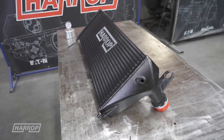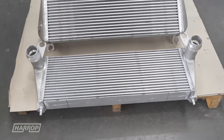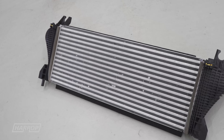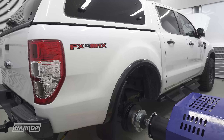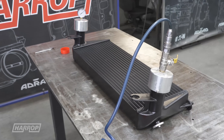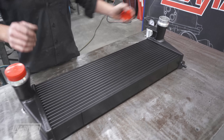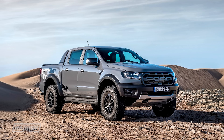Like the 3.2L engine, we have developed a new heavy-duty intercooler for the 2L with billet quick-connect fittings and revised mounting. The physical size of the 2L factory unit has increased over the 3.2L, but they still have plastic end tanks. Under constant load, like towing conditions, we have measured an 8–10% improvement in thermal performance over the factory unit. All of our units are designed, tested and manufactured at Harrop, and now also suitable for the 2L PX3 models, including the FX4 Max and Ranger Raptor.